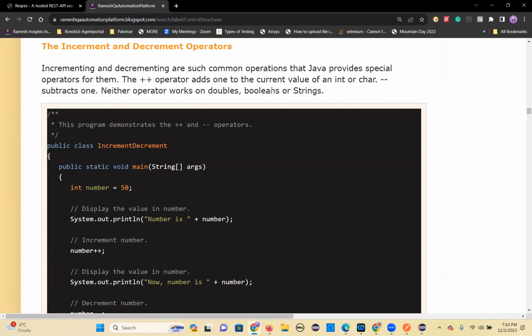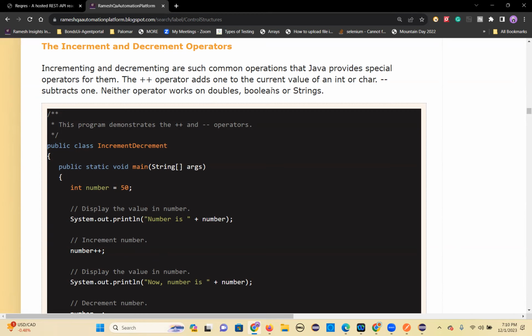After doing a plus plus, it is 11. Because the current value is 10, and plus plus will add 1 to the current value. That's the final a value. The a value becomes 11 after a plus plus. So if you do a minus minus, then what is the output?